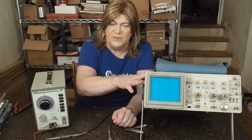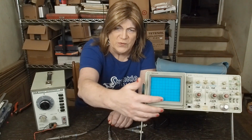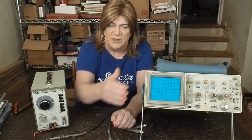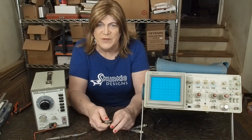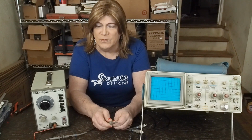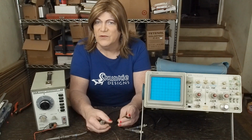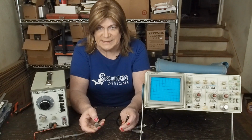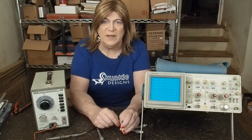Some of the newer versions of this have some very nice features where they'll show on the screen the volts RMS and the frequency and that kind of stuff, which this one, being either older or a cheaper model, didn't have. Those are kind of nice features if you're going to spend a little more money. Don't buy one where they're saying no guarantee or no returns, or it powers on and that's all we know. Spend the money to get one that's been tested if you're going to buy one of these older scopes, or go ahead and buy a new one.